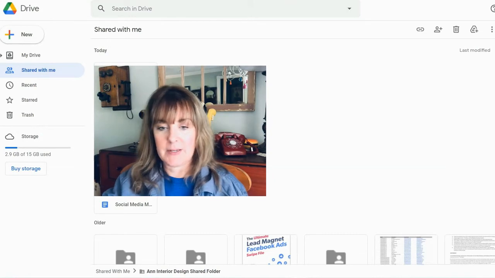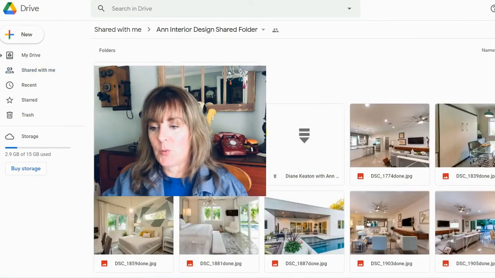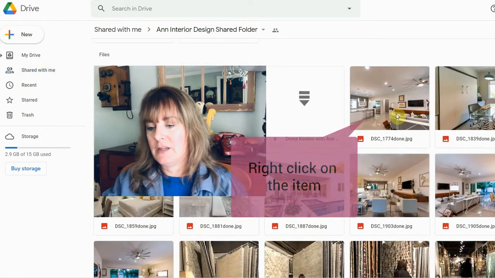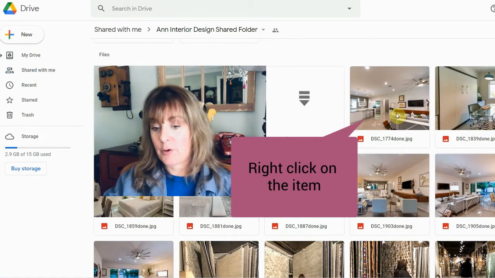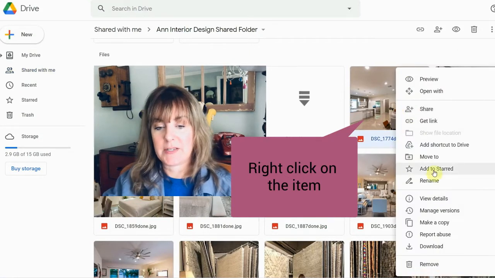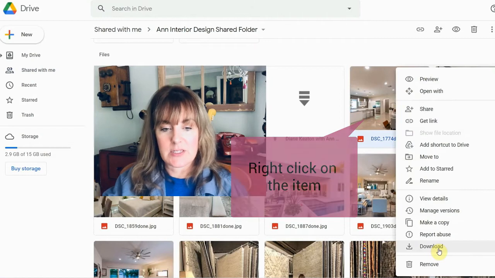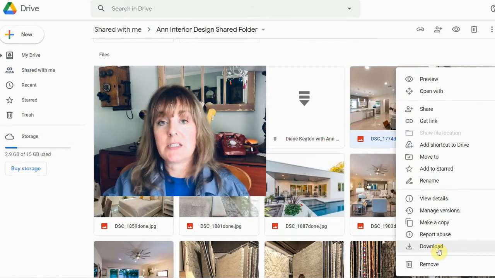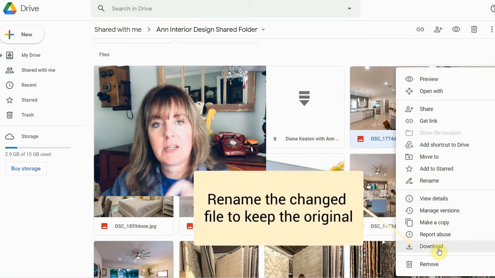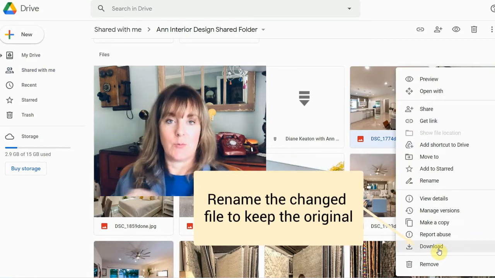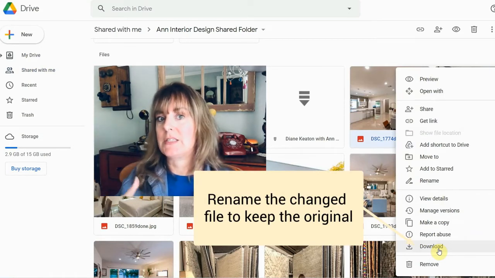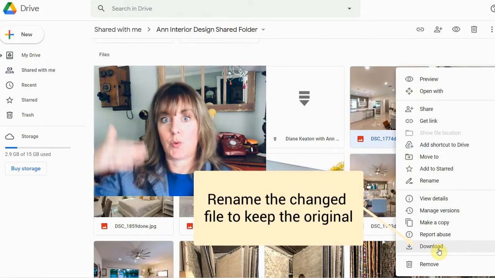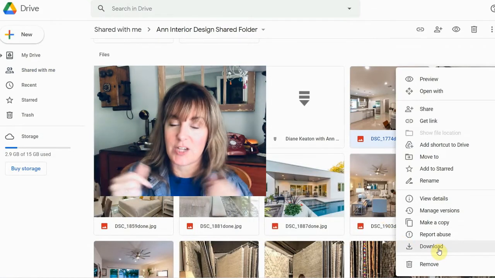Sometimes you just want to make a copy of something. Sometimes you'll open it up and you'll say to yourself, let me work on this file. I might want to Photoshop something or change it or try it myself. I can go to this and I can download it onto my computer. It's not going to affect that one. Then once I'm done making my changes, I can save it as the changed version. So we'd have the original and we'd have my changed version.